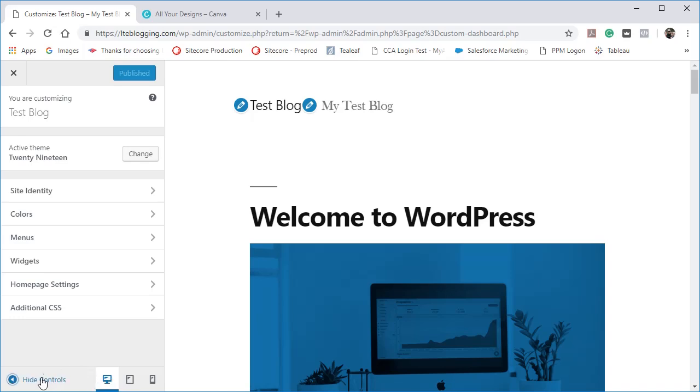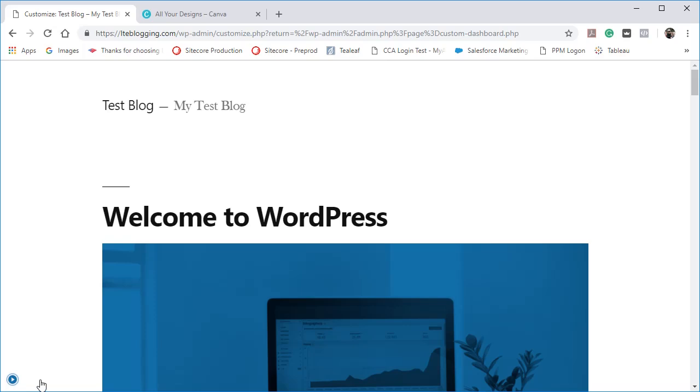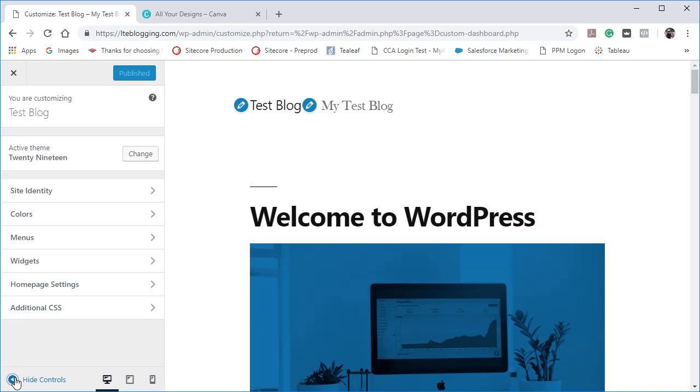Another thing, you can always hide the controls. I like to do this specifically for desktop only, so that way I can see the full screen and see how it's going to render on a full desktop. Otherwise, as you can see, it's responsive, so when the control slide out is open, the page kind of shrinks a little bit.